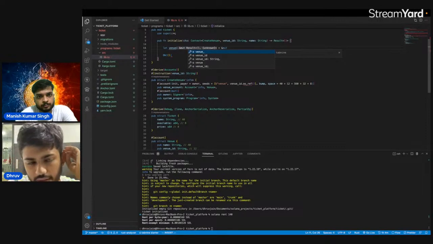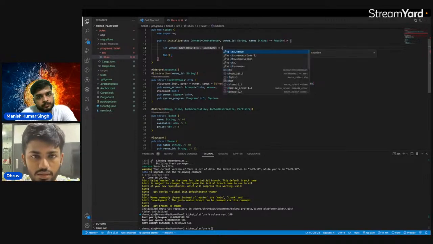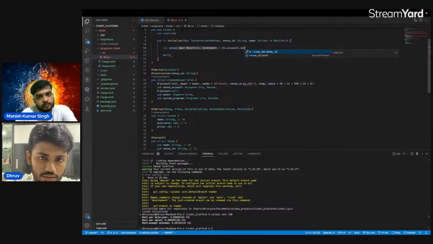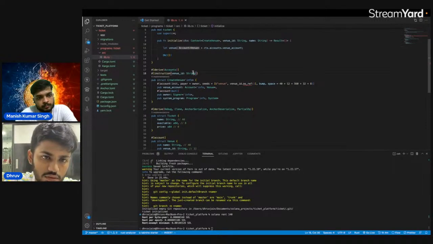You should know one thing in Rust: all the variables you declare are by default immutable. So if I declare a variable and I just do accounts dot venue account, let's have U64.